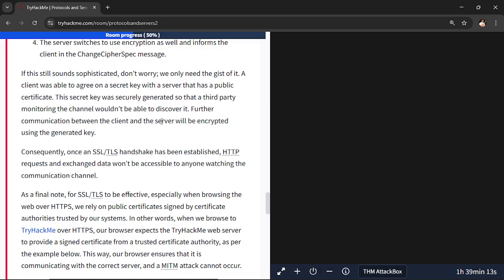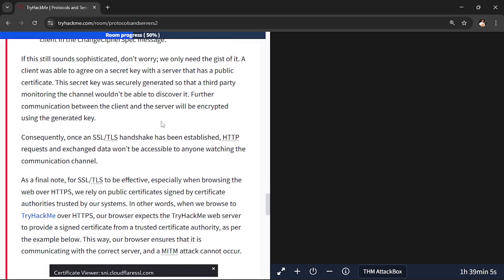The client was able to agree on a secret key with a server that has a public certificate. This secret key was securely generated so that a third party monitoring the channel wouldn't be able to discover it. Further communication between the client and the server will be encrypted using the generated key.